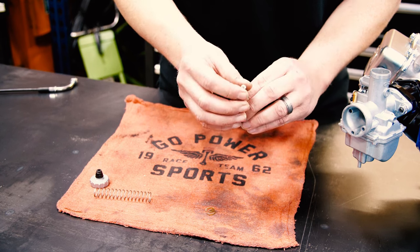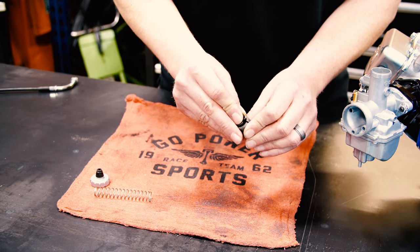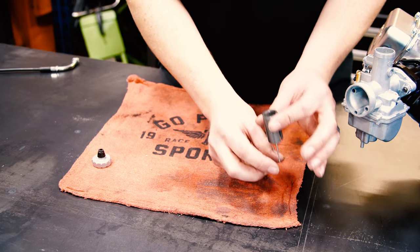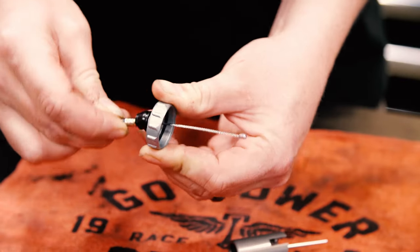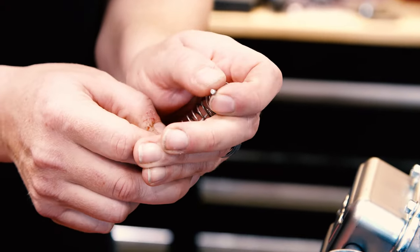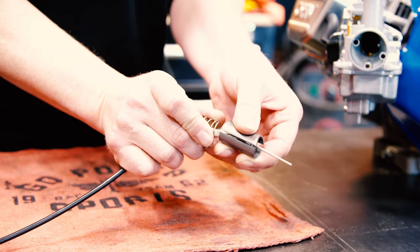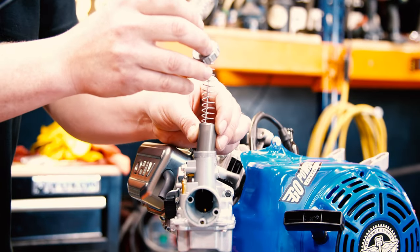So we're gonna keep it in the middle, put it back in, put this clip in. Once you get it started, the spring is really nice for just pushing it back down. Make sure it's seated around your needle and it can't come out. To hook up the cable, run your cable through the cap, through the spring, in this hole in the slide, and then into the carburetor.